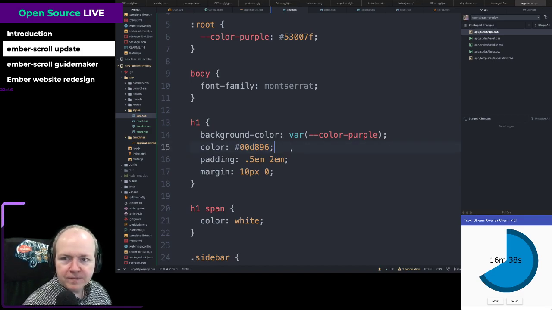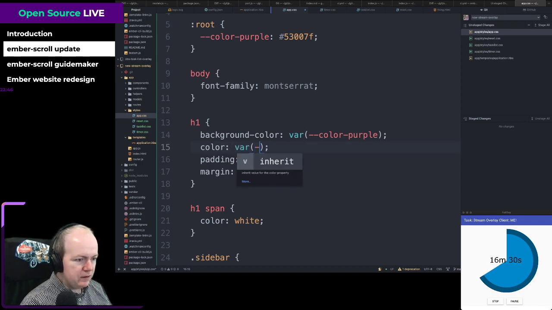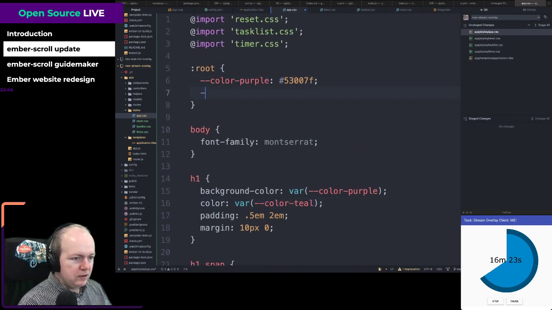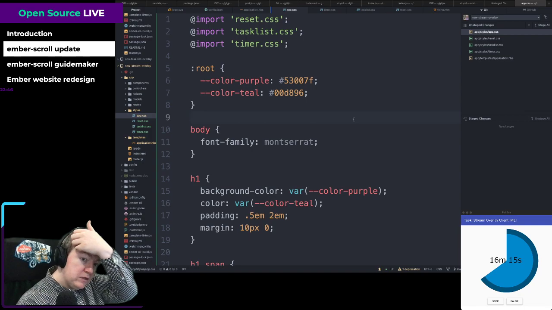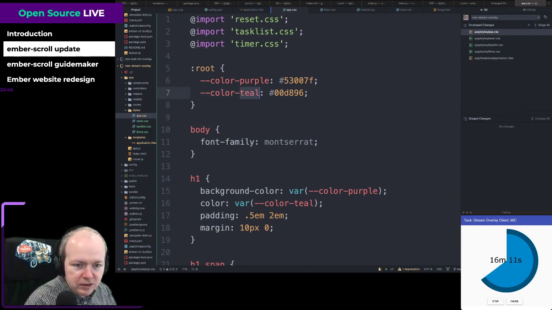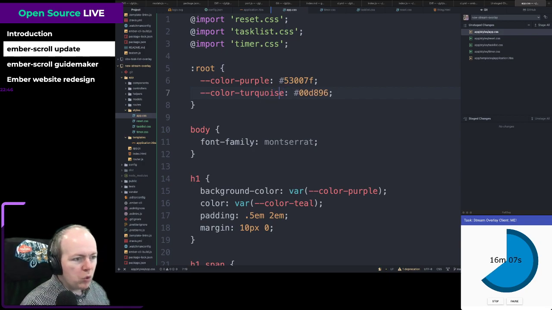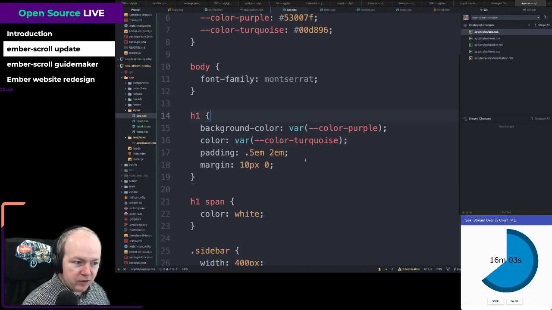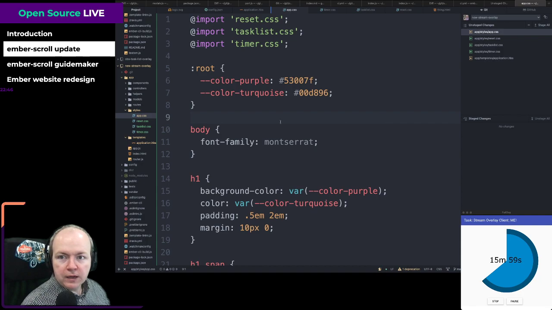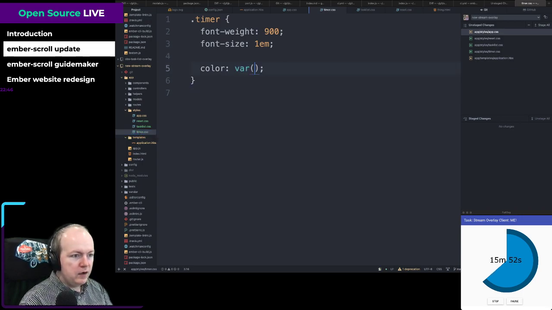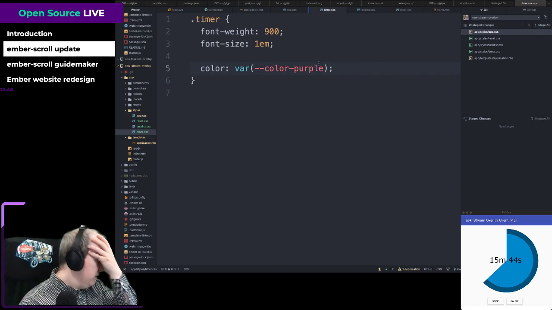So what's this? See, now we've got another problem. What is that? That's like a green, it's like a, what's it, teal? Is that a teal? I'm probably gonna be judged. Turquoise. Yeah, you're right. It's more turquoise. But how do I spell that? Turquoise. It seems like a silly thing to do, but I think I have autocorrect for this stuff. And we have white, which is fine. It's not an off-white yet, so we don't need to. That can be var color purple. Cool. Awesome.